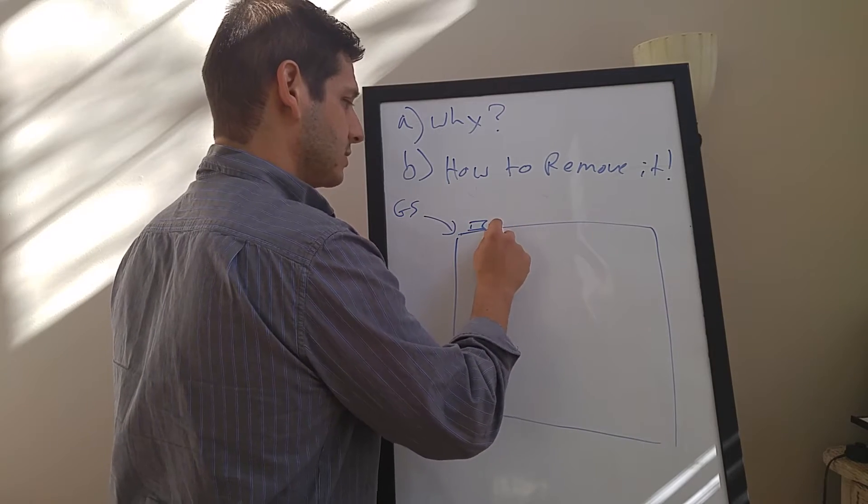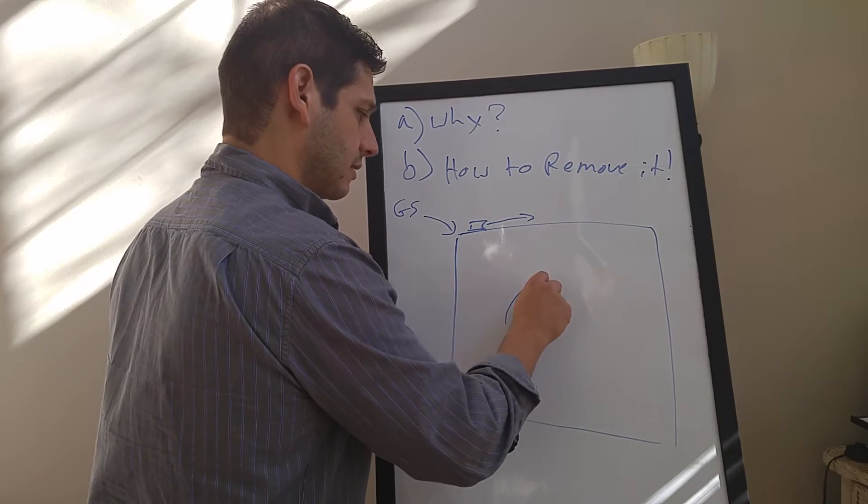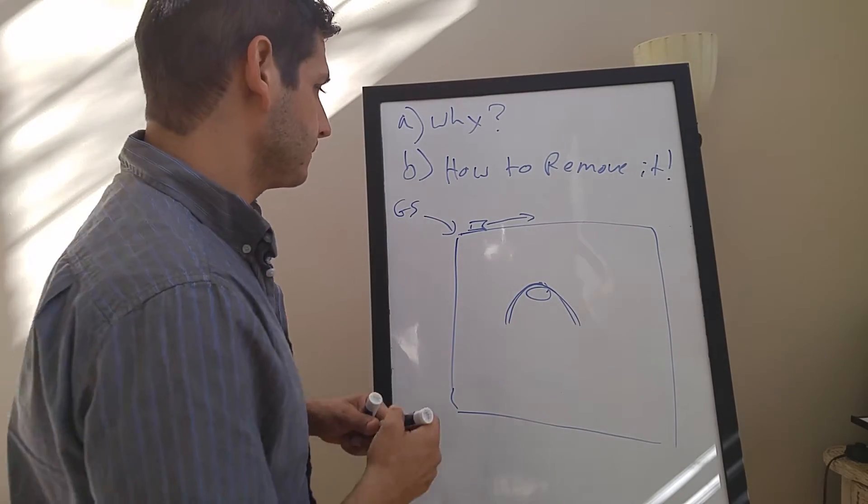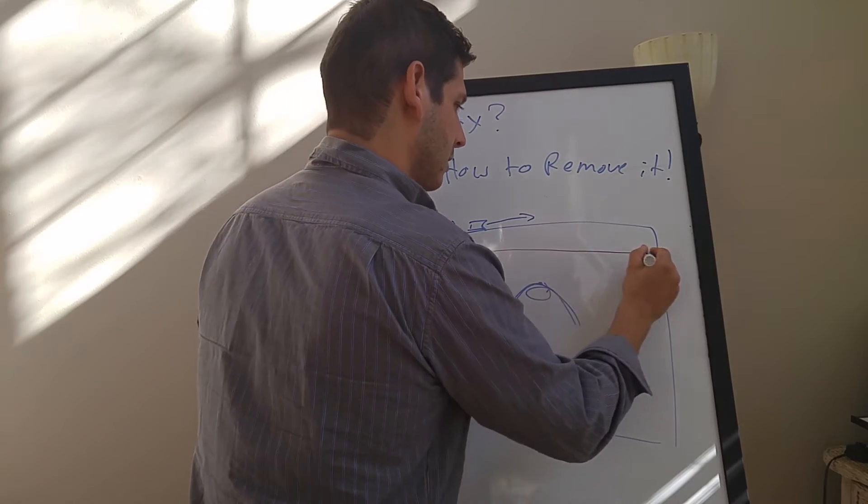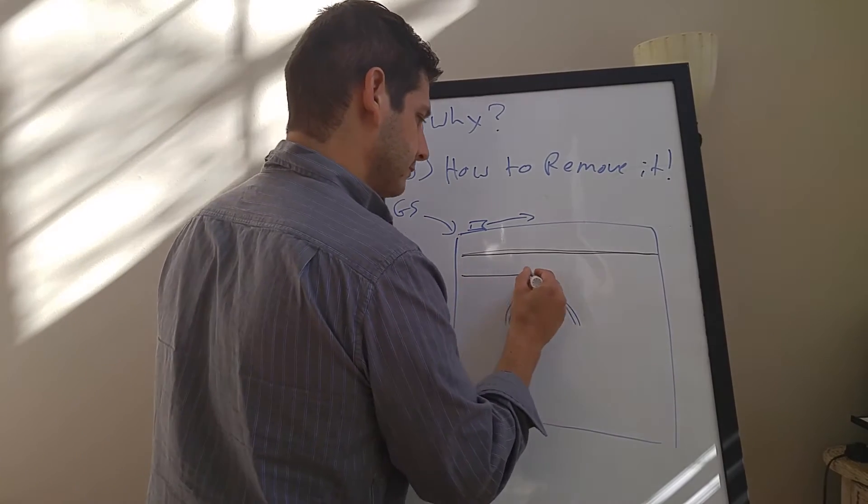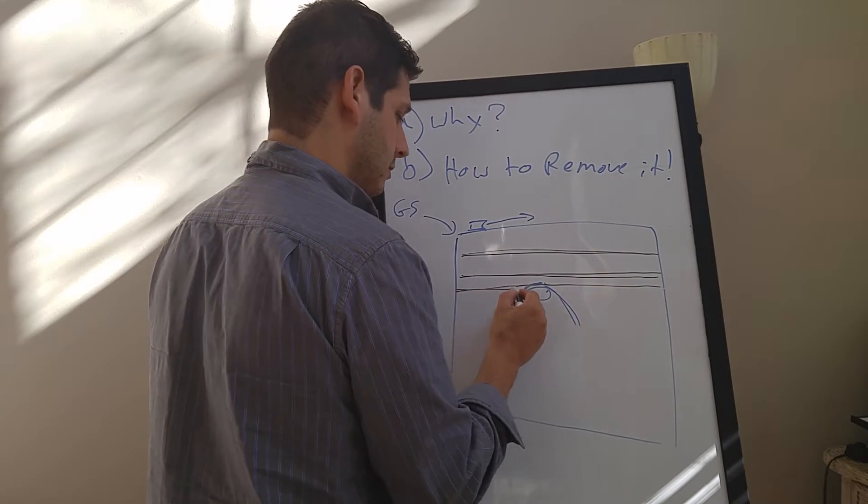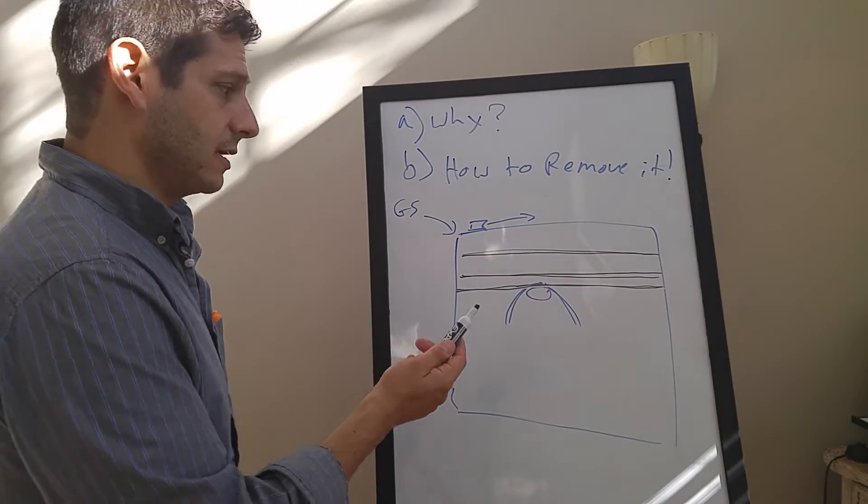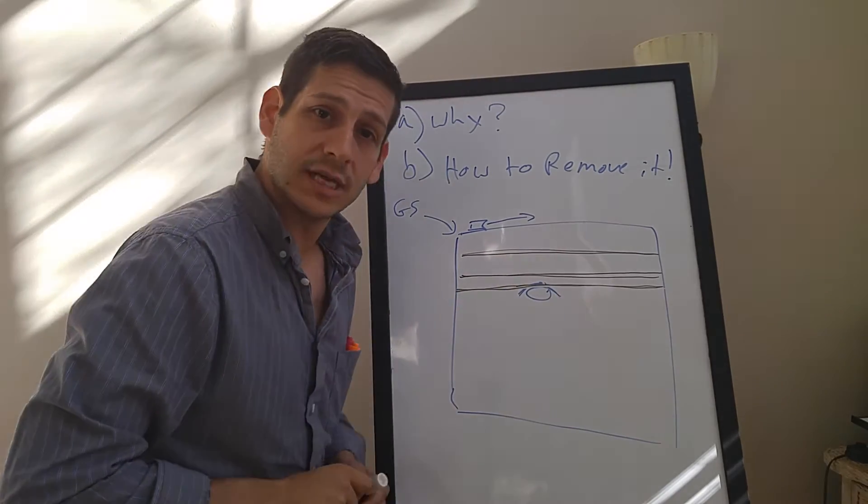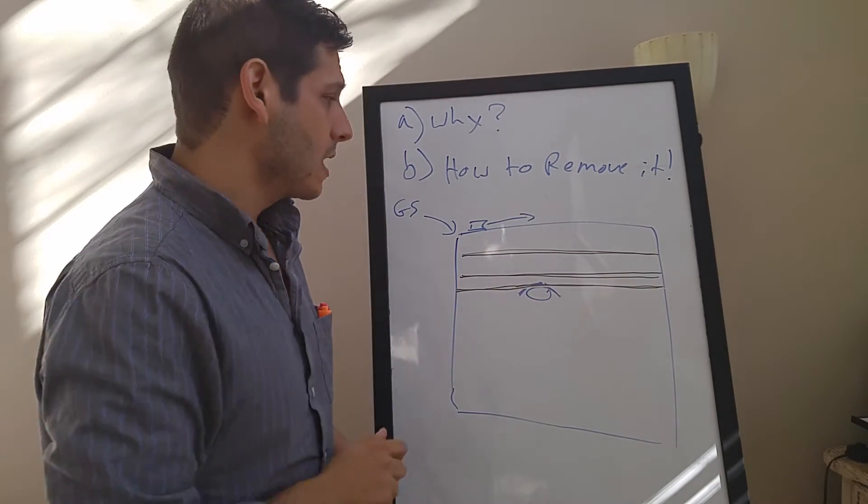Okay, so there are three ways I'm going to give you, or three sources that account for why there's horizontal banding in your GPR data. So what you might have is, you might have your profile into the ground, and this is your ground surface right here. Here is your GPR, and it's going to go in this direction, so let's say here's your pipe, and there's going to be a hyperbolic reflection off of your pipe.